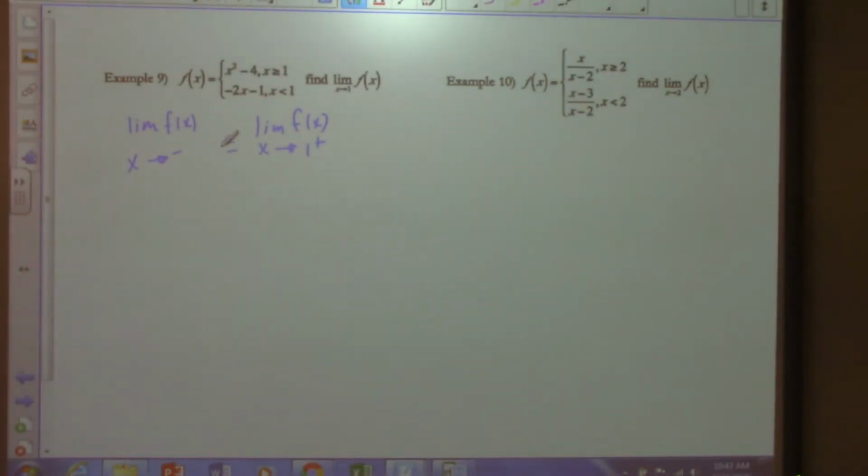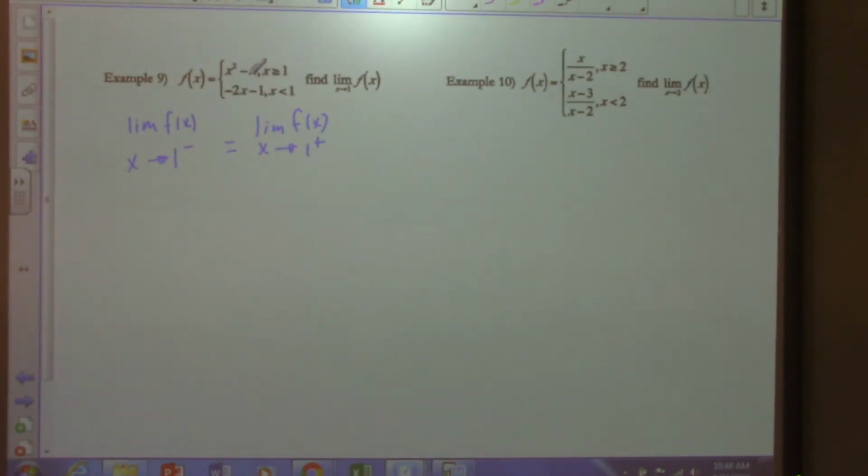Now, do we know that this is an actual valid equation for a fact? We do not. Okay? So we're going to plug in and figure out. That's supposed to be 1 from the minus there. See that? Limit as x approaches 1 from the left side of f of x equals limit as x approaches 1 from the right side of f of x.